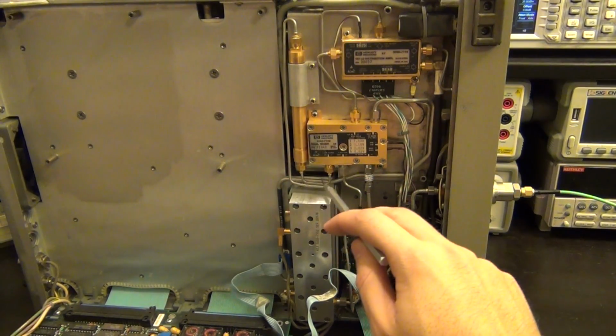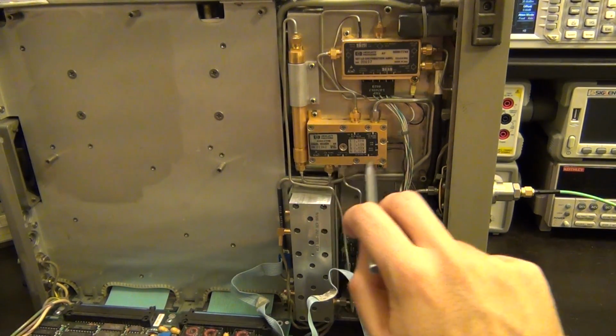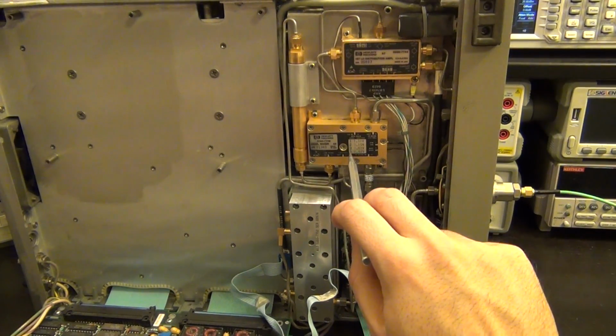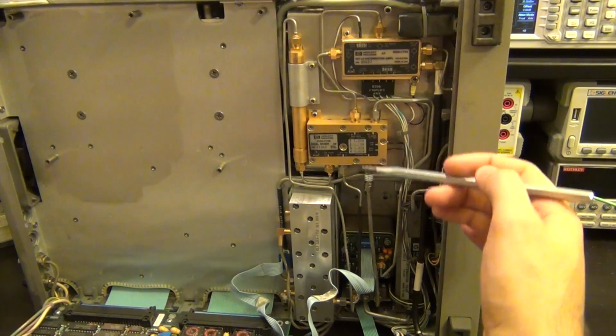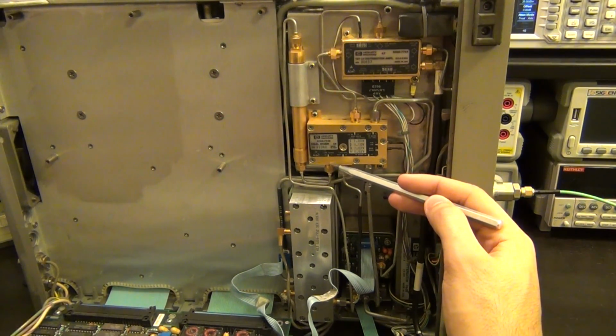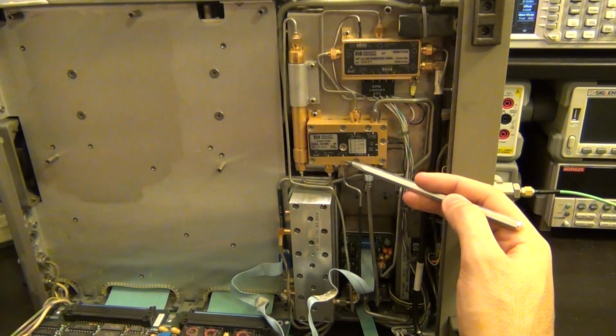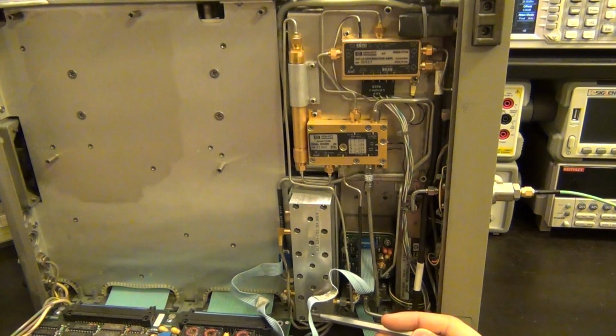And then the signal goes through this low band dual mixer. This is actually a dual mixer which handles both the upper and the lower band of this instrument. In the lower band, the signal goes through here and gets up converted, comes out of here, and then goes into the second converter. So as I said before, the signals from 1 kilohertz to 2.75 gigahertz first get up converted.